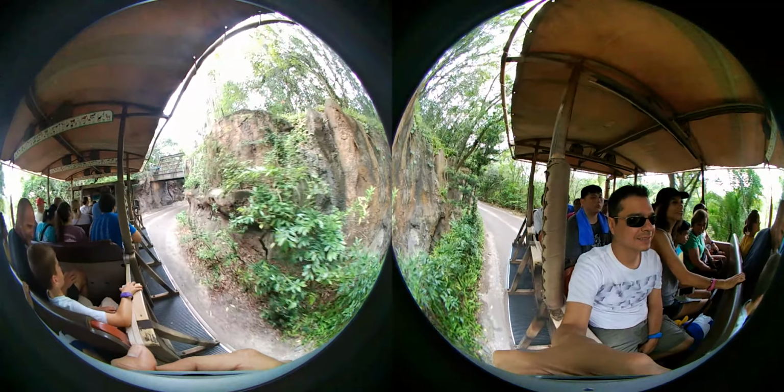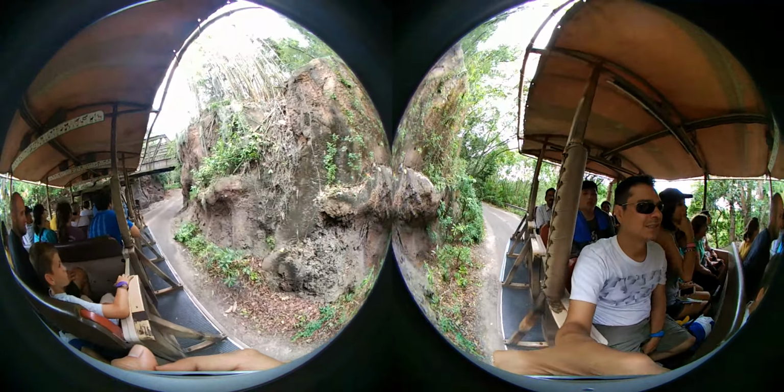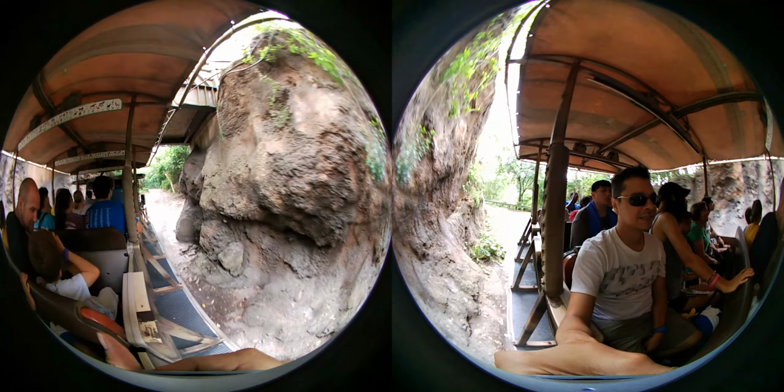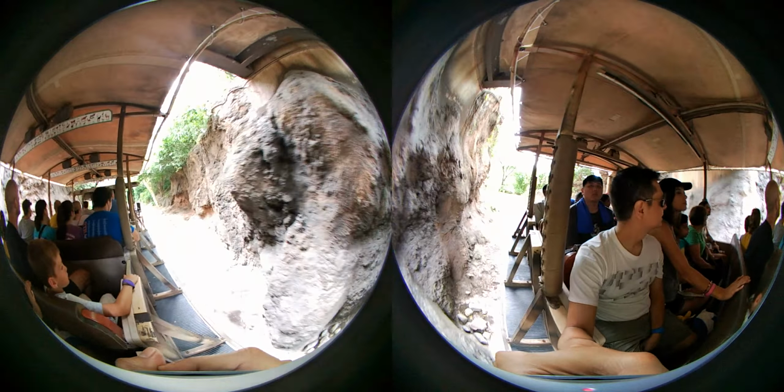Alright, looks like we're at the red clay pits. The river used to blow through here, and that left a lot of mud, so it's a great spot for animal tracking. There's definitely some elephant tracks, the vertical lines on either wall are elephant tusk marks. Elephants scrape away the clay and they eat it, which gives them lots of minerals in their diet.